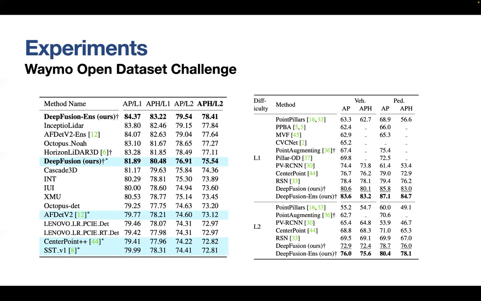And on the right-hand side, we see the results in the validation set. So there are two columns. One is vehicle prediction and one is pedestrian prediction. And we see that both DeepFusion and DeepFusion Ensemble are successful methods. They outperform the previous ones. It's not so fair to compare DeepFusion Ensemble in this because the other methods are not ensembles, but DeepFusion already outperforms all of them in some cases, especially by quite a large margin. So we can definitely say that this idea worked really well.